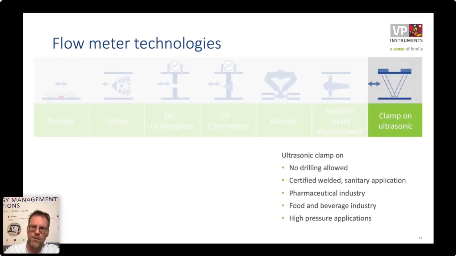Although it also has its downside, and that's that the signal can be lost if the pipe wall is too thick to conduct the signal through the gas and back. So wall thickness in combination with low pressure is not a good combination for this type of technology.